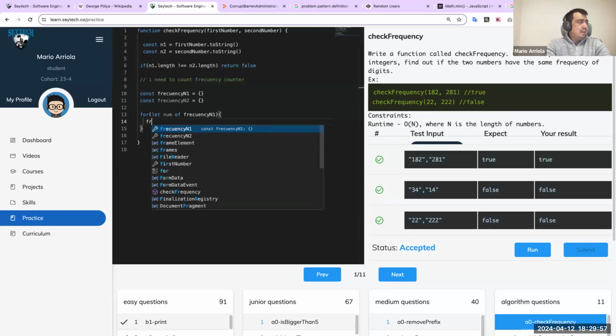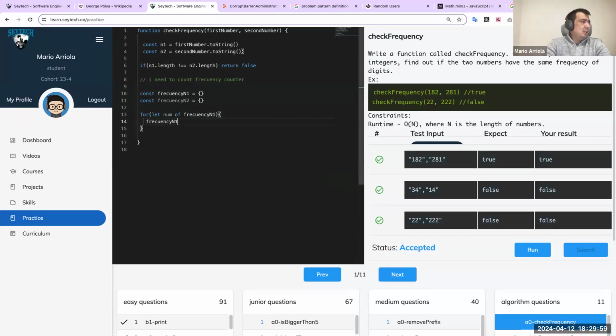Let's say I say frequency 1 in N1, right? Into this, we will just be using this N that we are having here.